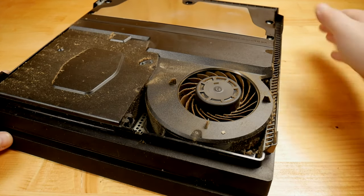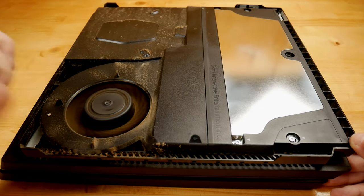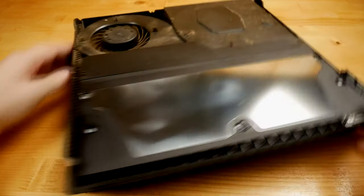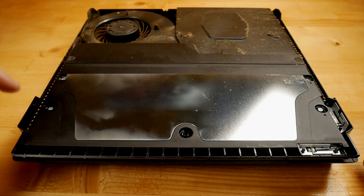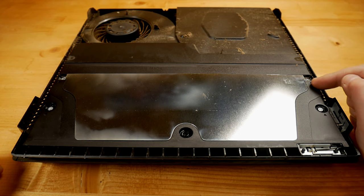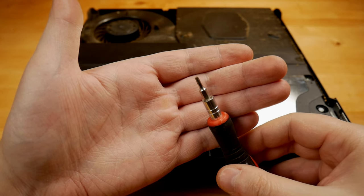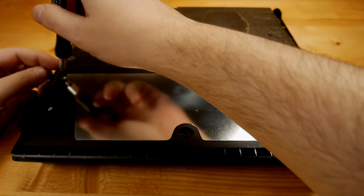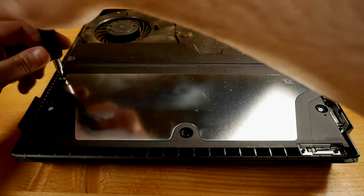I want to get access to its radiator, and for that I need to remove the power supply. For doing that, I will remove these four screws, and more later. I'm using a T8 Torx security screwdriver so I'll be able to remove the power supply.